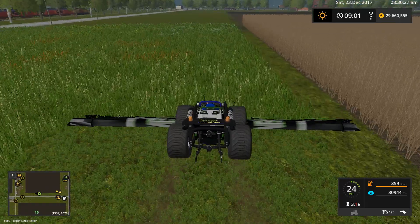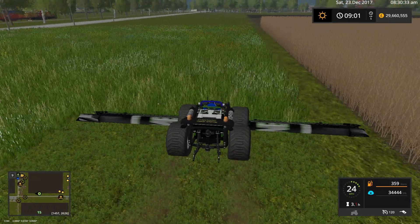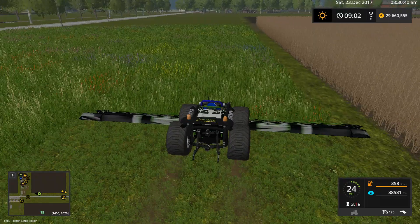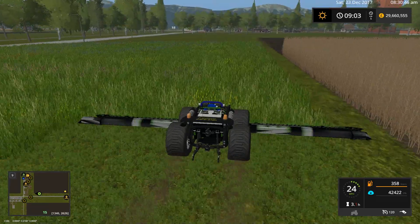The 2017 — whether you start from scratch with it or convert it from 2015 to 2017 — it's a little bit of kit and I do like it. But the only trouble is it can only do grass, and that's the only thing. They probably modded it so it can cut just about everything in 2015.